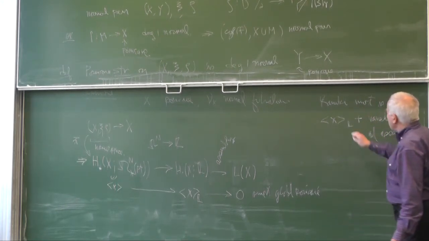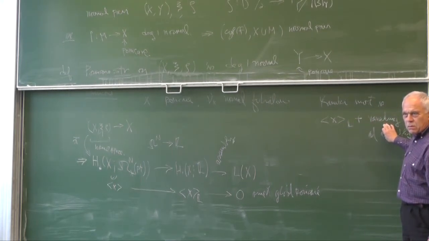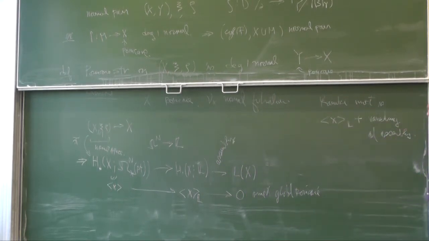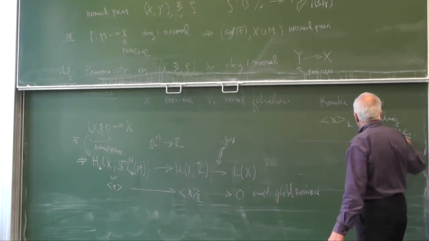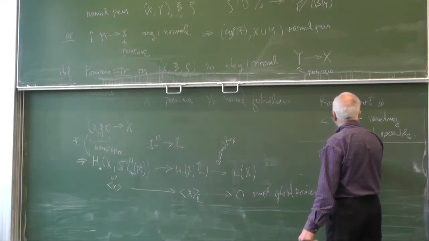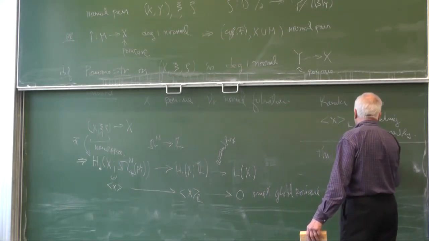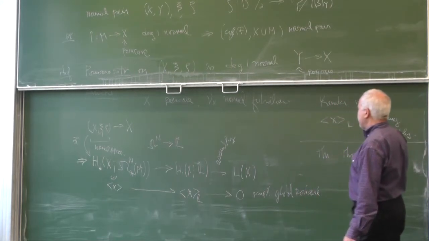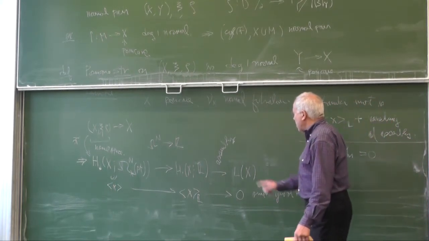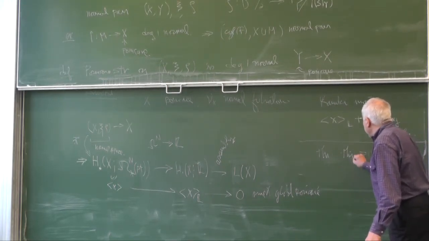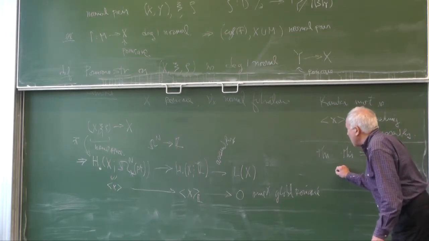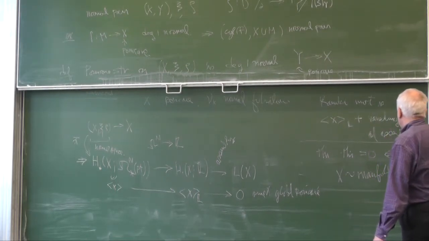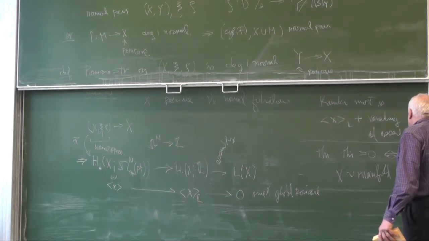It's not this together with information that is zero. It's this together with a particular way that it gets taken to zero. And then the theorem is that this is zero, in this context of an element in the homology together with a vanishing of the assembly. I'll say a minute more about this. This is zero if and only if X is homotopic to a manifold. And there's some dimension restriction, I guess. The dimension figures into the thought.